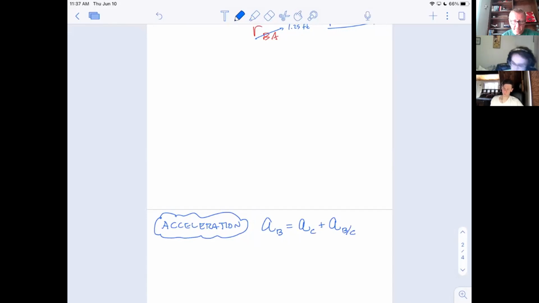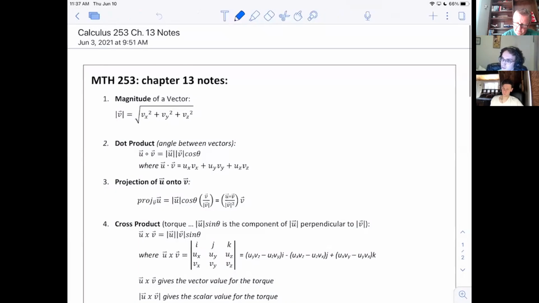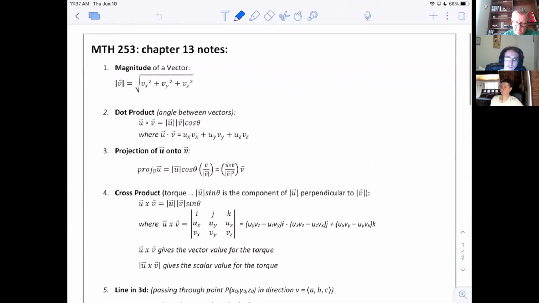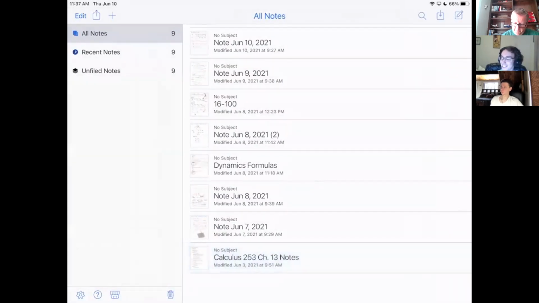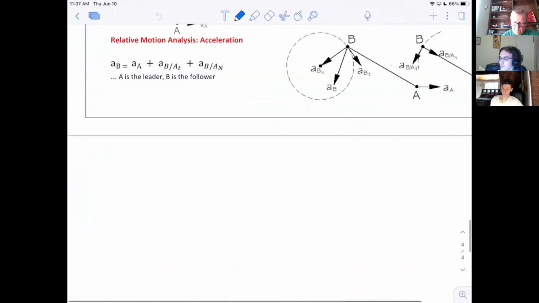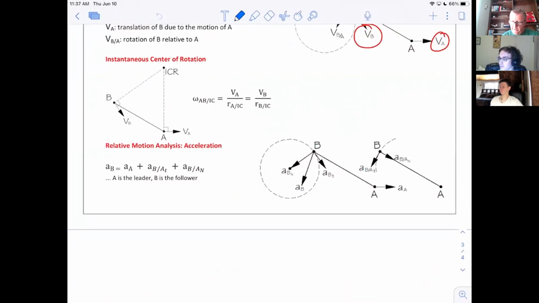Again, these are given. I don't think we looked very much at my note sheet yesterday, but that's what you're going to have on the test. Is that speaking to you? It's the calculus one. We didn't look at this at all, I don't think, yesterday. So you might keep an eye on this just because that's what you're going to have available on the test.